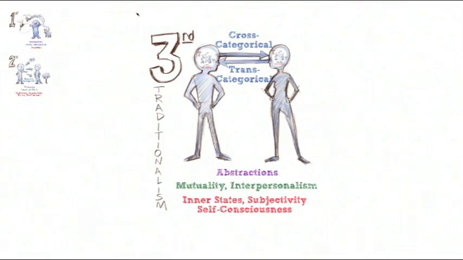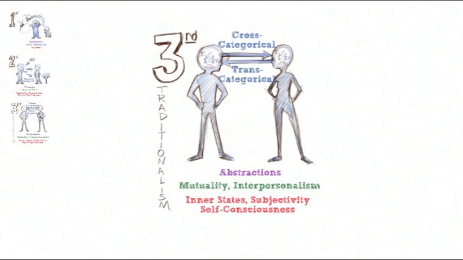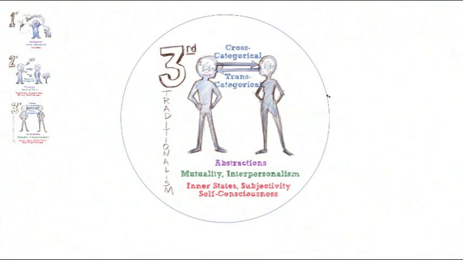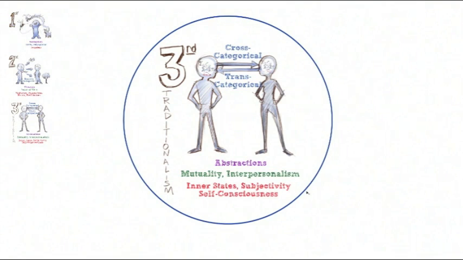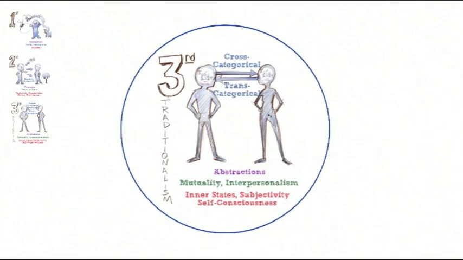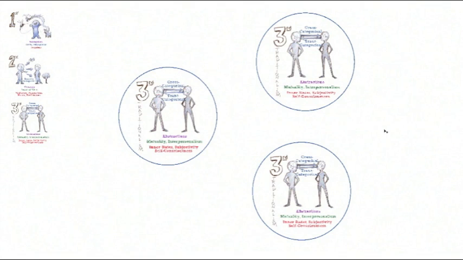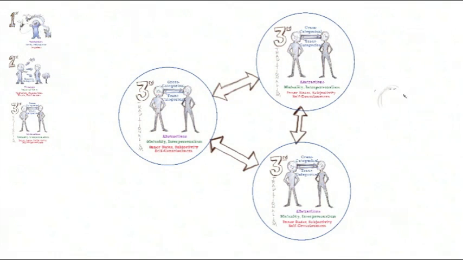Now, these two have a relationship with each other, but I'm going to put a circle around these two, and it's going to become a bounded set where in the fourth order of consciousness, we start realizing that our own society is just a society among other societies, and that there are spaces in between these societies.